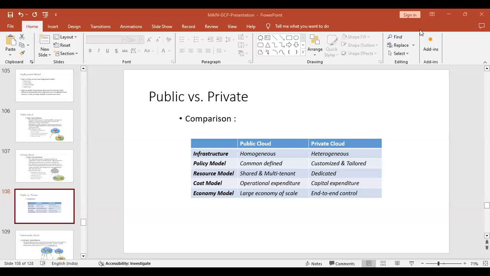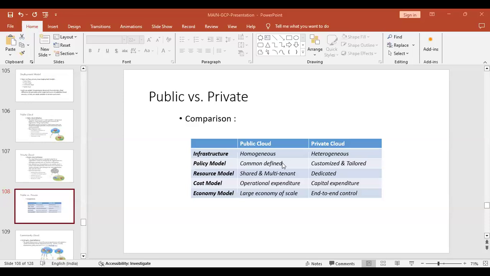So now to answer your question, Anil, which private cloud am I using when using VDI? Until the IT team discloses it, you might not be able to see that. Coming to public cloud, the infrastructure is homogeneous, meaning uniform. If I say that a particular vCPU has a certain category, like an E2 instance, then tomorrow when you also take that E2 category, that particular amount of storage and so on will not change. It is homogeneous. In private cloud, I can customize the offerings based on the need of the user. I will have more control there, and I can tailor-make the offerings.